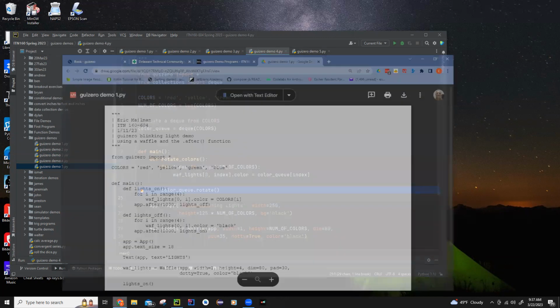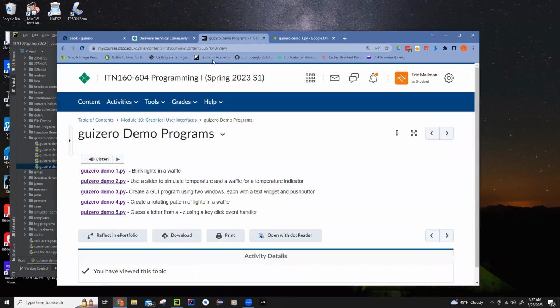And as I said previously, all of these demos up to date are listed in module 10. There's also a description here of what they do.